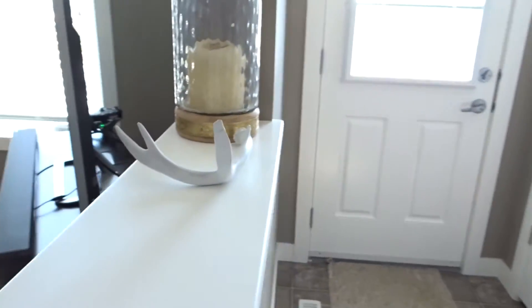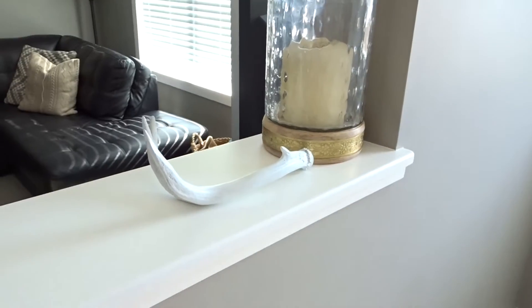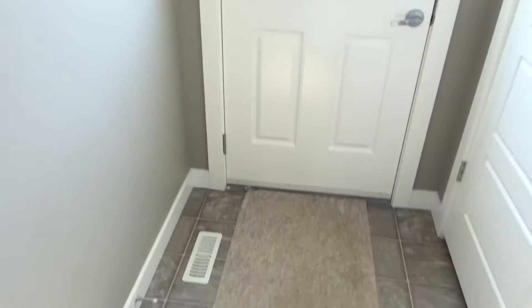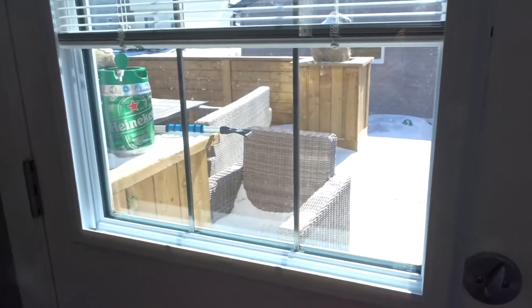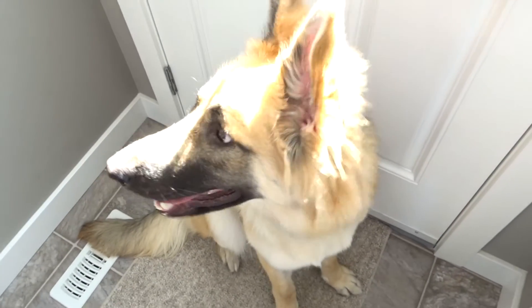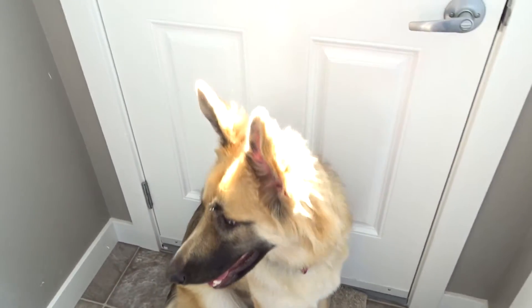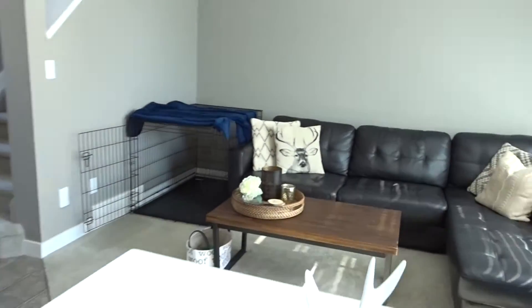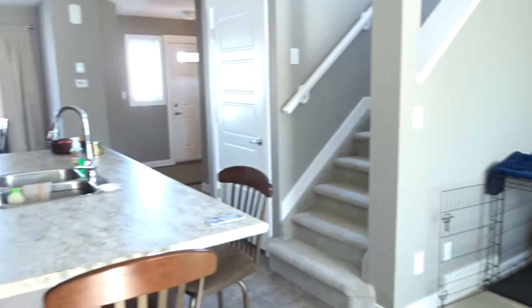We have our little basket where I like to keep candles. I absolutely love this house at night just because I light all my candles and it looks really pretty. Right here we have this little landing — good to put our keys when we come in. I have another antler to the one on the table and a candle. This is where we come in every single day. Our garage is in the back where we park our truck. I'm not going to show you my deck right now just because it is a disaster, but if you do want to see what it looks like all set up you can click the video down below — it's my previous house tour video. So that is the living room and the kitchen. I really do love the space; I feel like it's the perfect size for us.